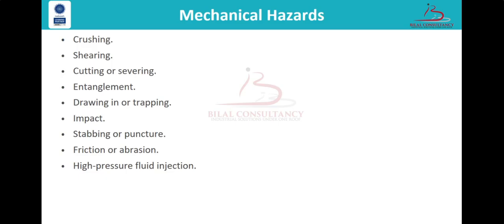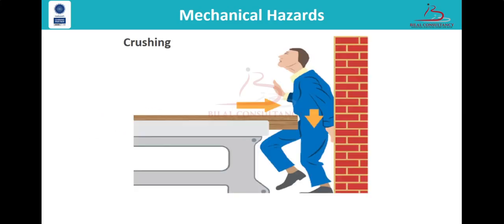The mechanical hazards of machinery are identified with reference to the consequences of contact or exposure, for example, the injury causation mechanism, and can be further subdivided into the following classes. The first one is crushing, in which the body is trapped between two moving parts or one moving part and a fixed object. For example, a hydraulic lift collapses, crushing a person underneath it.